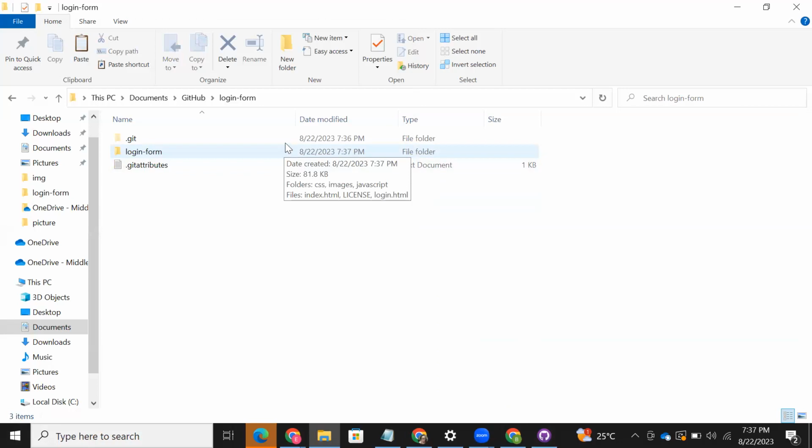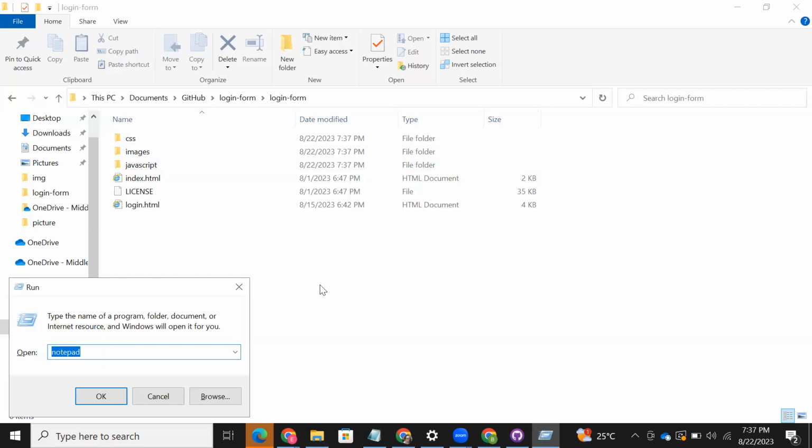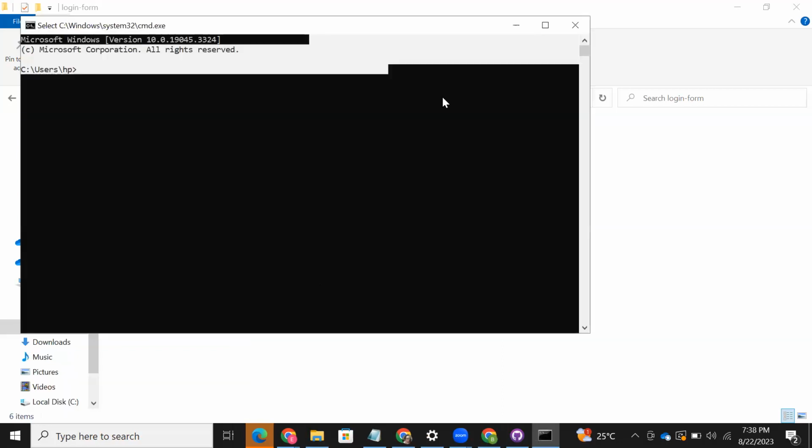Via a shortcut. So I will click on this, and then I will copy this path. I'll Control C this, and then I'll press Windows R on my computer, type CMD, enter. This opens up my terminal.